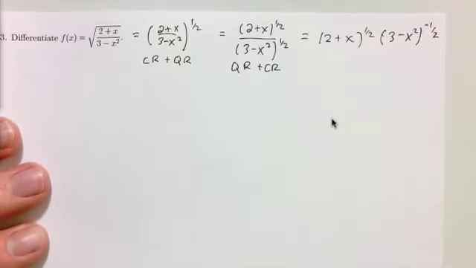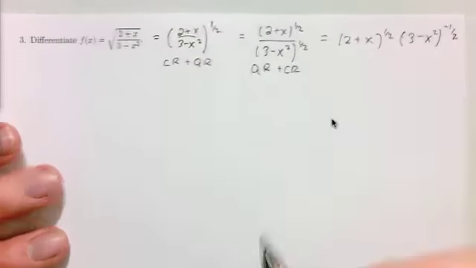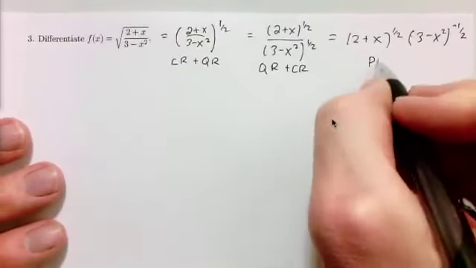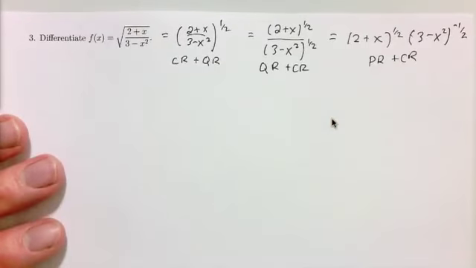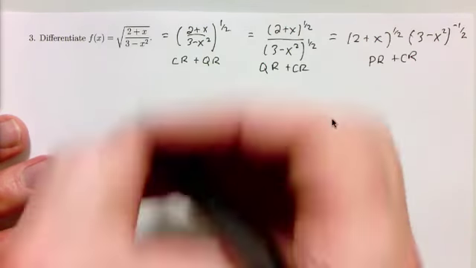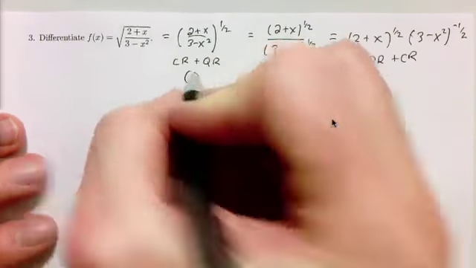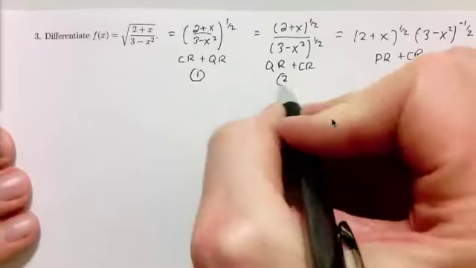Right. So pick your poison. Here we're going to have the product rule plus some chain rules. All three of these forms will work. Okay, let's see the first one. We'll label this 2 and we'll label this 3.